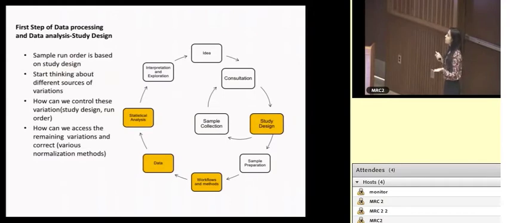We don't want to run, let's say, all the disease samples in one batch and all the healthy people in another batch. That itself will create a lot of variation. So you need that kind of information up front. For example, if someone comes to the core with a set of samples, and then wants to follow up after a few months with different time point data, that's not going to be very useful. If you run a completely different time point after a few months and then try to normalize, you've already created that kind of effect, and it's very hard to get rid of that variation.